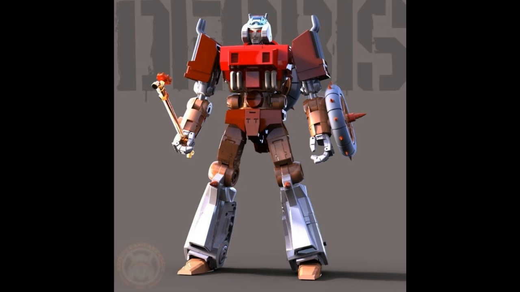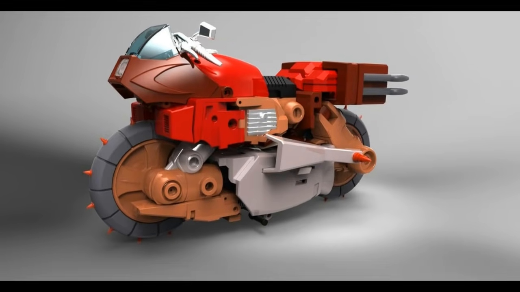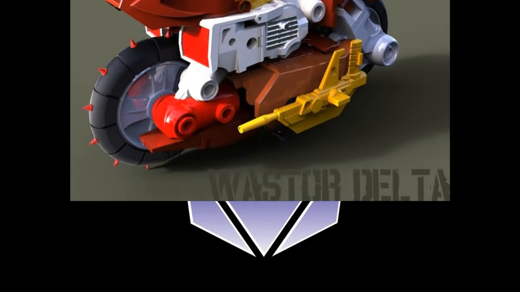So here we go with the first one here, and it's Debris, and he looks pretty good. Here's the alt mode for Debris. Now, I hope I got all these correctly in order, but you get the idea, right? So the alt modes look slightly different. The bot modes look slightly different. So you can have quite a variety on your shelf, in your Junkion shelf.